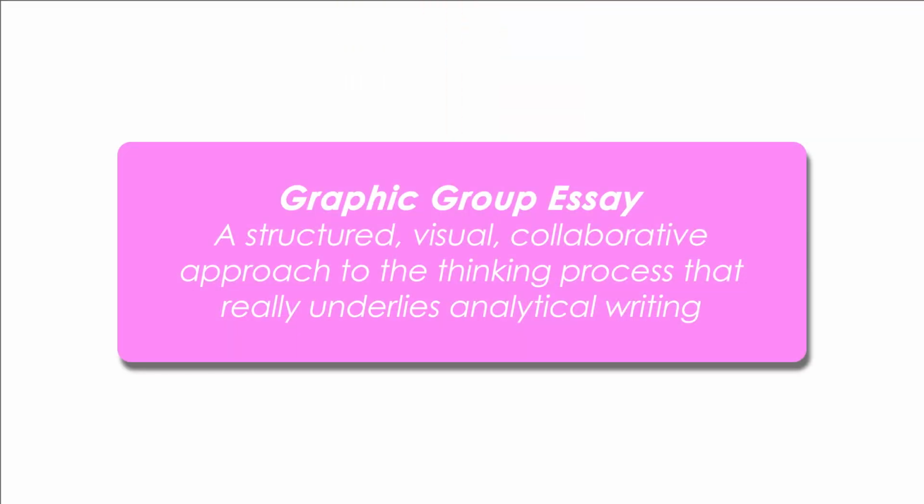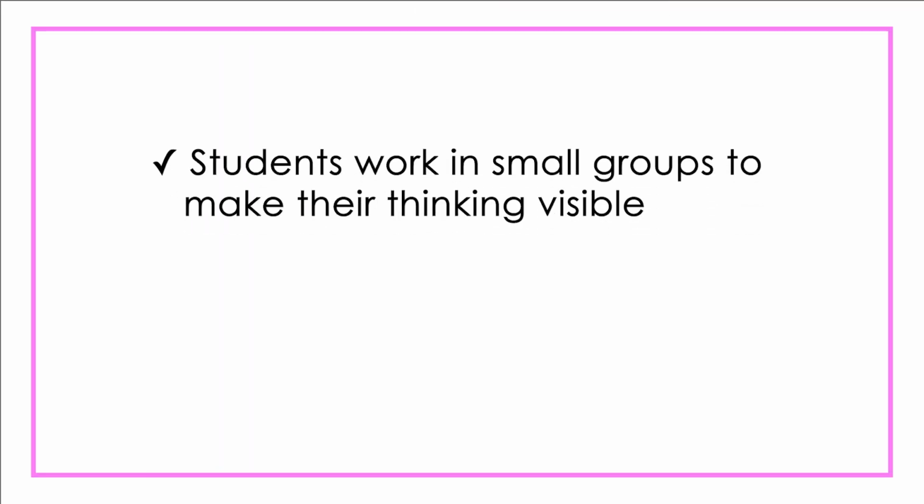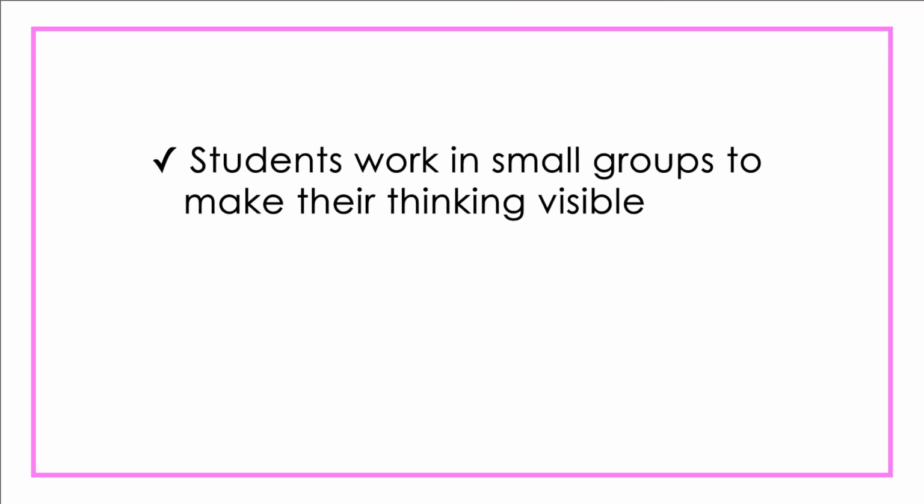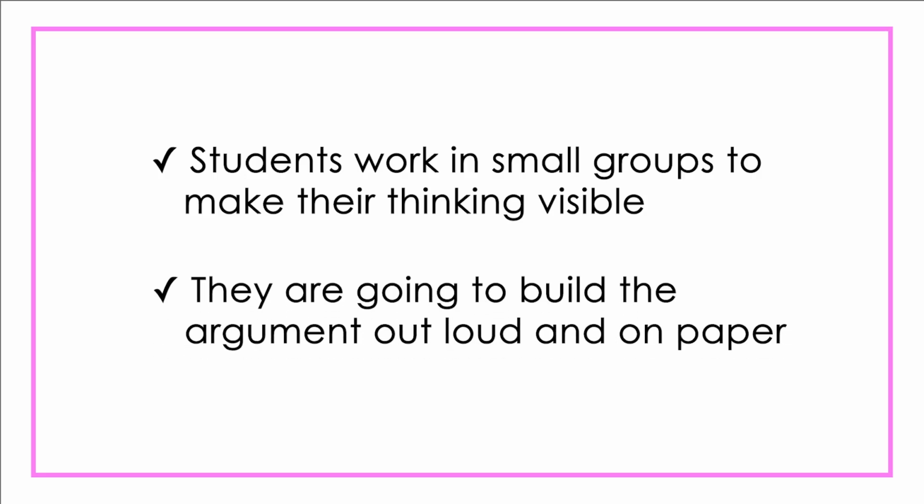All right, let's talk about the structure. A graphic group essay is a structured, visual, collaborative approach to the thinking process that really underlies analytical writing. So before students write a single sentence, they're gonna work in small groups to make their thinking visible. They're gonna build the argument out loud and on paper together. They're talking about claim, evidence, justification, premises, and they're doing it in a format that you as the teacher can see, that you can question, and that you can revise.